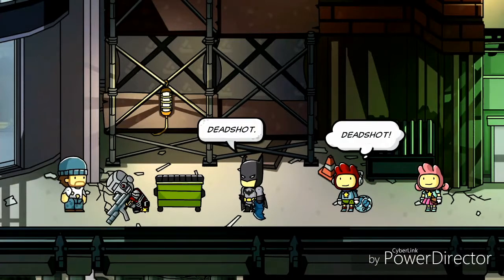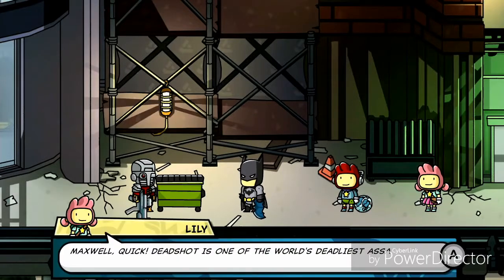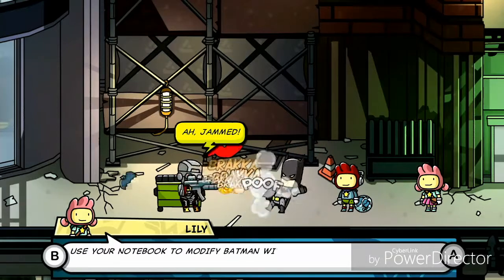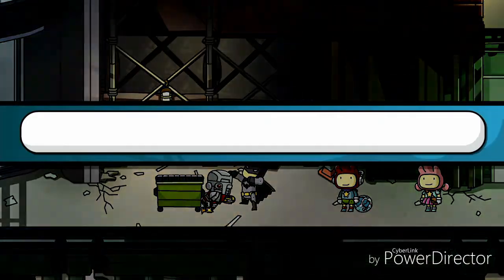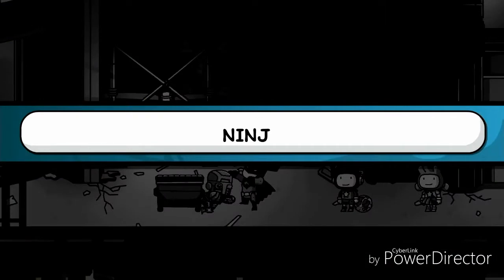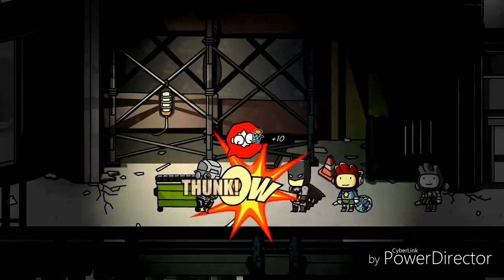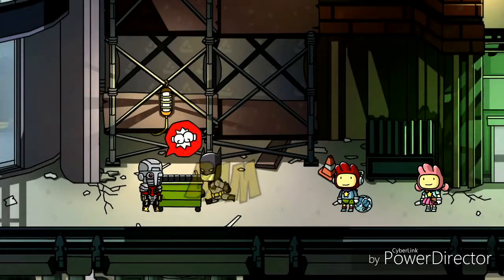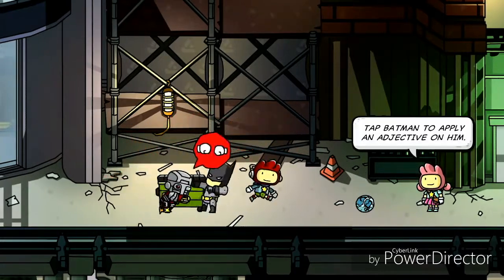Deadshot. Deadshot? Deadshot from the Suicide Squad. Beat it, kid. We need backup just for support. I know one thing. Ninja Sword. Tap Batman.